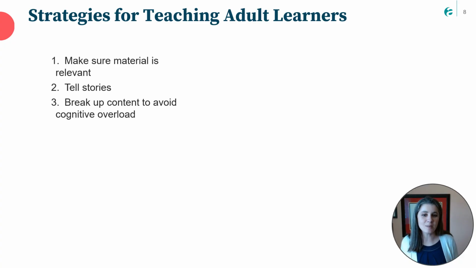Another important piece is breaking up the content so we avoid cognitive overload. It's really difficult to get anyone to sit for a long period of time and just have someone share information. So find ways to bring in activities throughout that conversation. Stop and have a small group conversation, or engage in an icebreaker activity to get the event started. Make sure that you're taking those breaks and pauses so that people have time to process the information before we add additional information in.